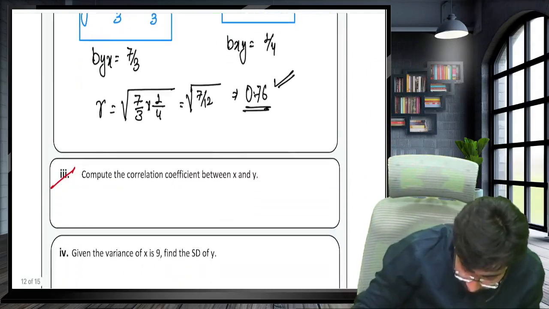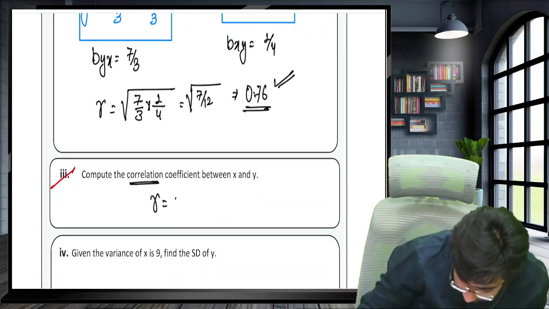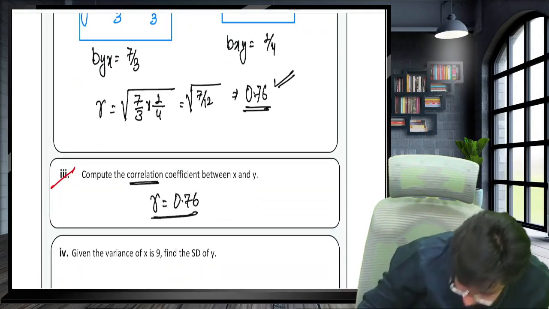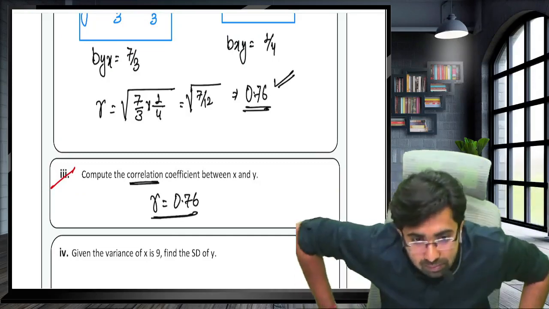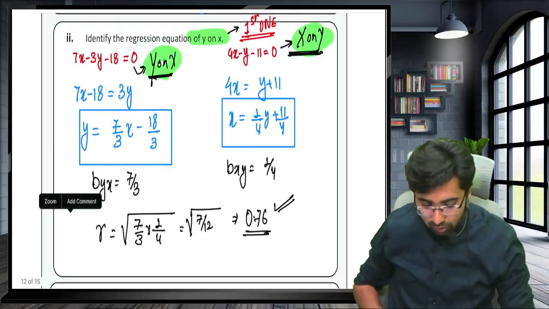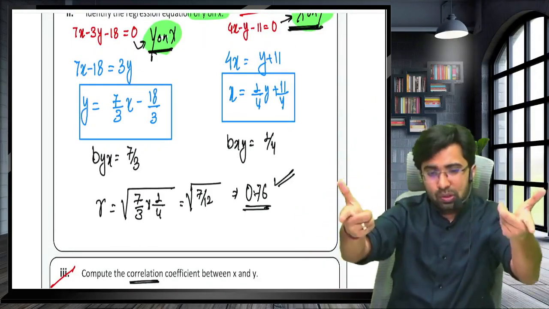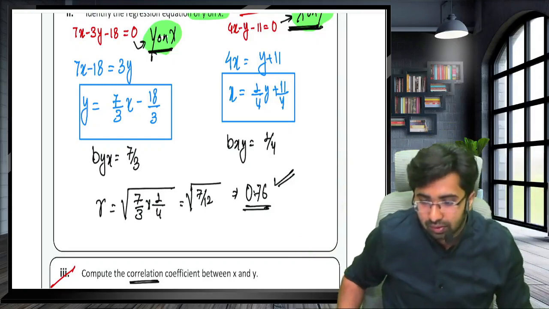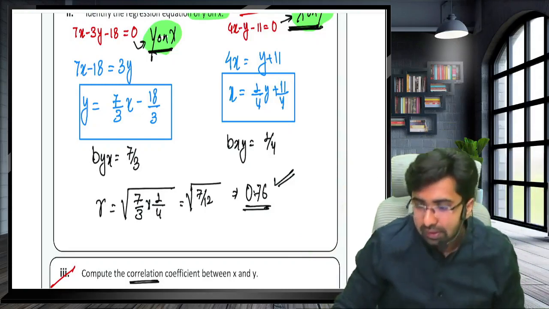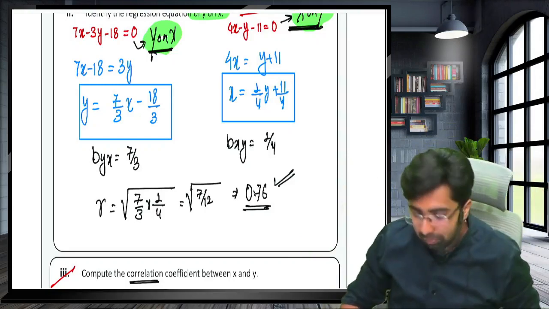And the question was demanding to compute the correlation. We have already computed 0.76. Guys, just tell me now whether this point is absolutely clear or not. We have practiced both, I have taken one wrong situation also, and now I have taken the right situation also, and it's justifying. Gokul, clear? Sanjay, Maria, Prasanna?